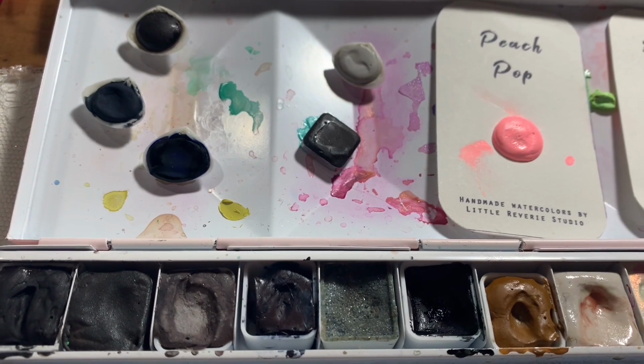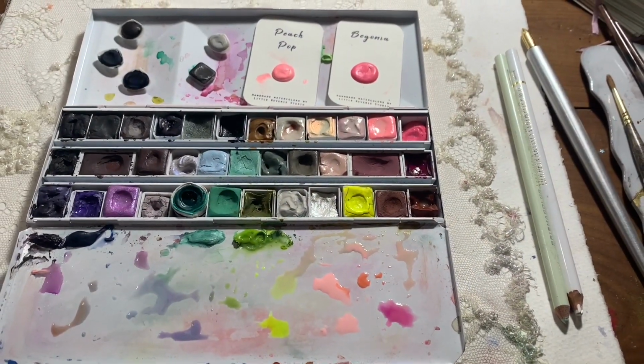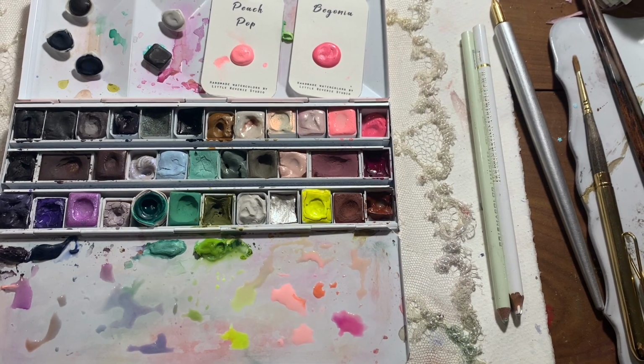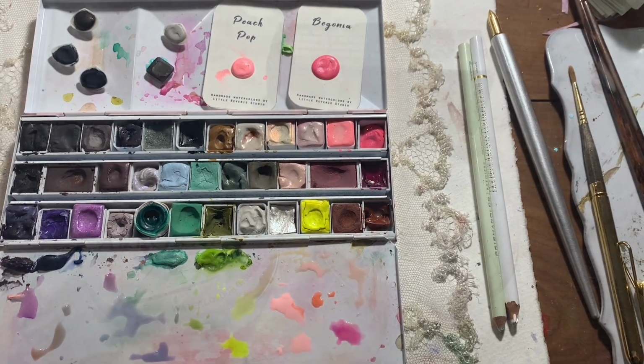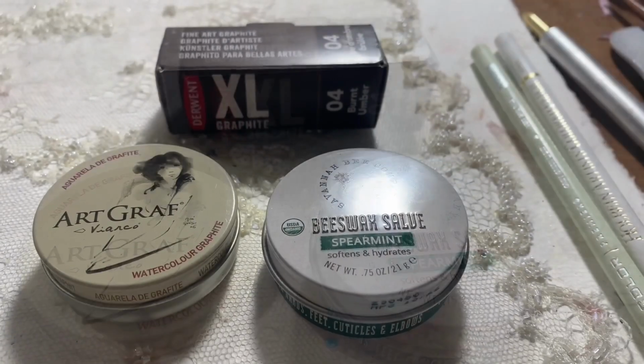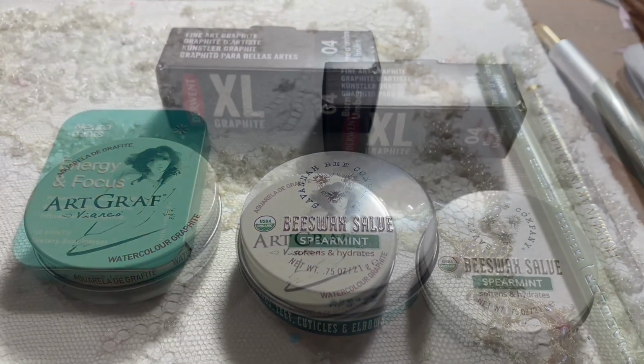This is a palette that we recently created on the channel. I swatched everything and kind of showed you how I put it together. You can see some of the little shells, and I think they're 1/4 or 1/8 pans there from Green Leaf and Blueberry, some little dot cards, and there's a lot of different ways to create palettes depending on the medium that you're using.